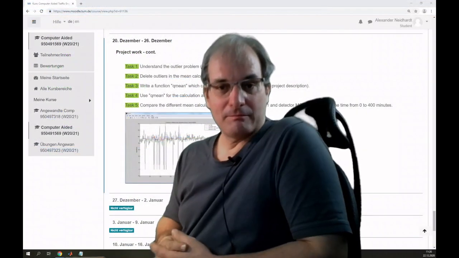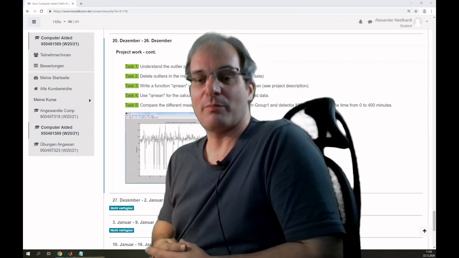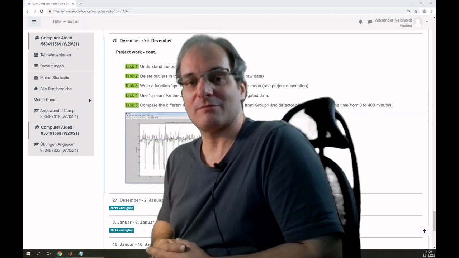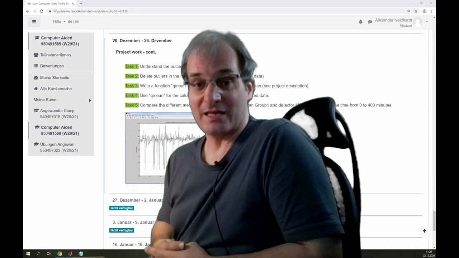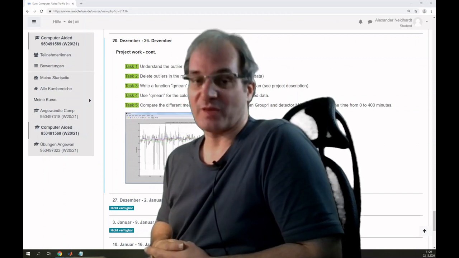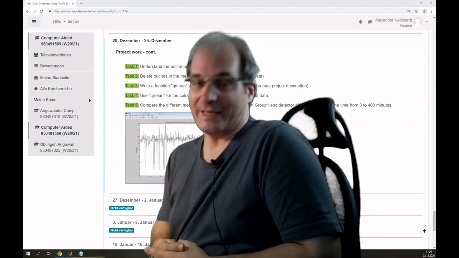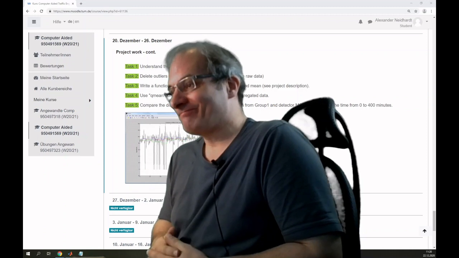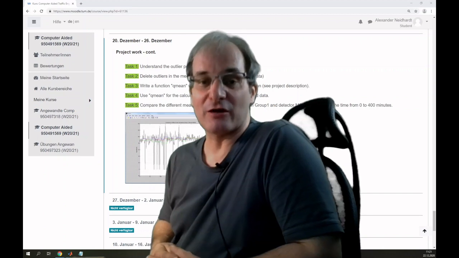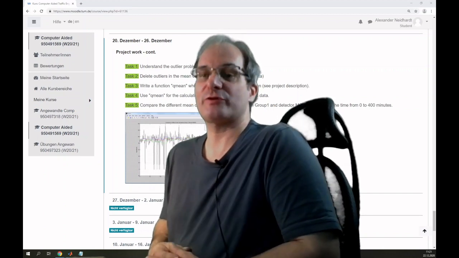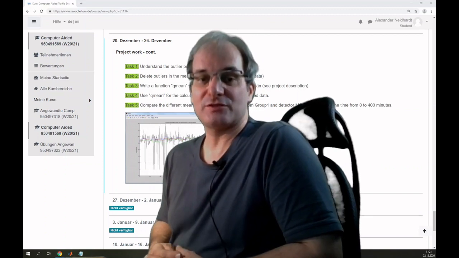So therefore, we can now check how good our calculations are. So we do a comparison between the different mean calculations. We check the original mean compared to the mean without the outliers and compared with the mean using the Q weights. As we know that the first sensor has the most outliers, therefore we do the plot just for the first sensor. And we have to find a way to do this comparison.